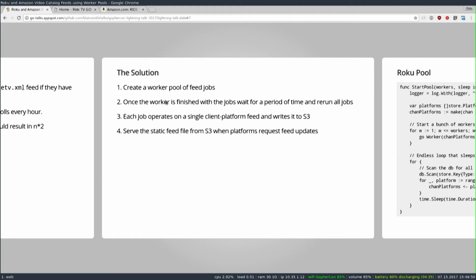Now, depending on when Roku and Amazon hit us, there might be an hour delay. Maybe some video items might not be in there. But we're talking about really niche, small video titles that might not need to be completely up to date. As soon as they publish, it doesn't need to be immediately indexed in Roku and Amazon.